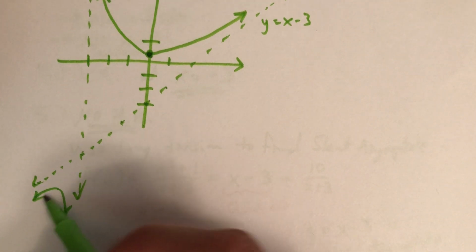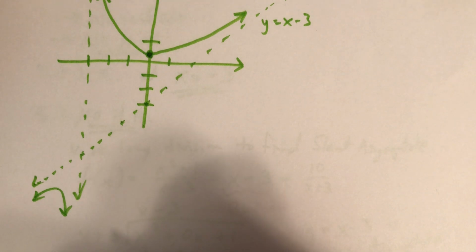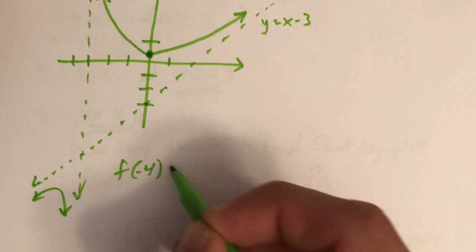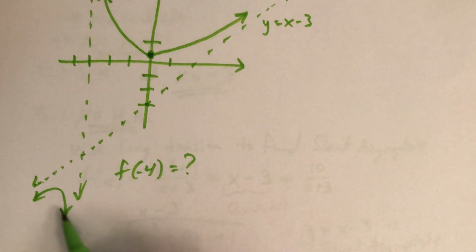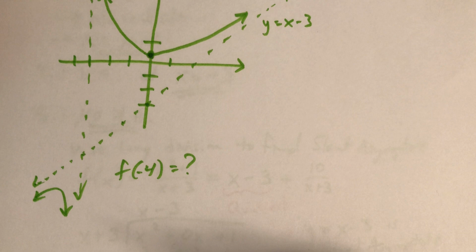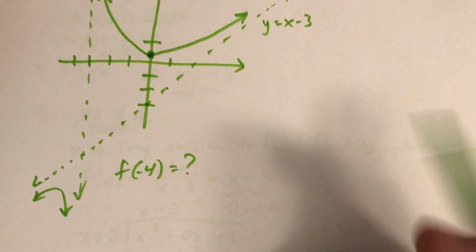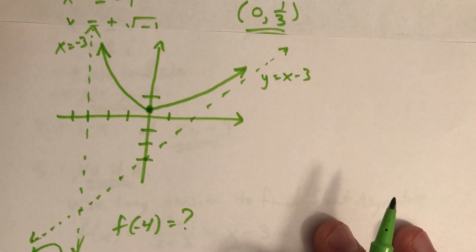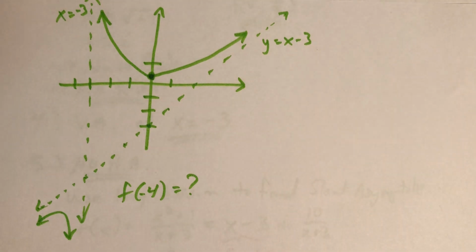It's going to look something like this. What would probably be in your best interest is to take and find f of -4, and then we can put a better point on there. But in the context of what we're doing and the limitations of our system, homework-wise, a super rough sketch is fine. We could probably plug in a couple of points and not even do any of this process if we have all the graphs in front of you. But we will need to do this by hand just to show that we actually know how to do it.